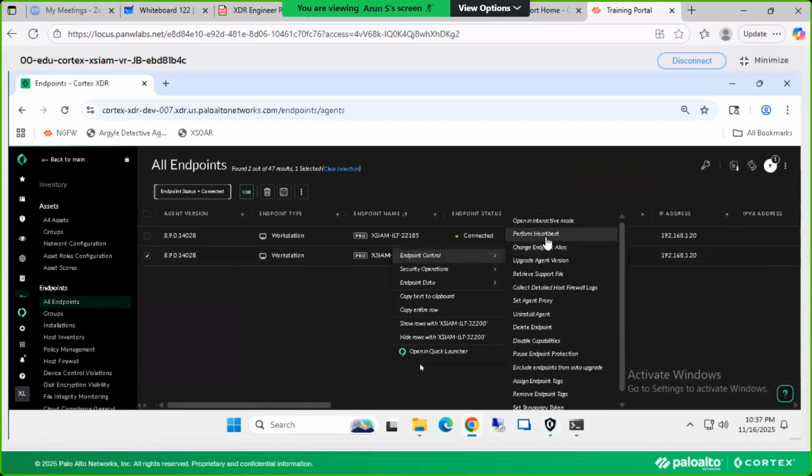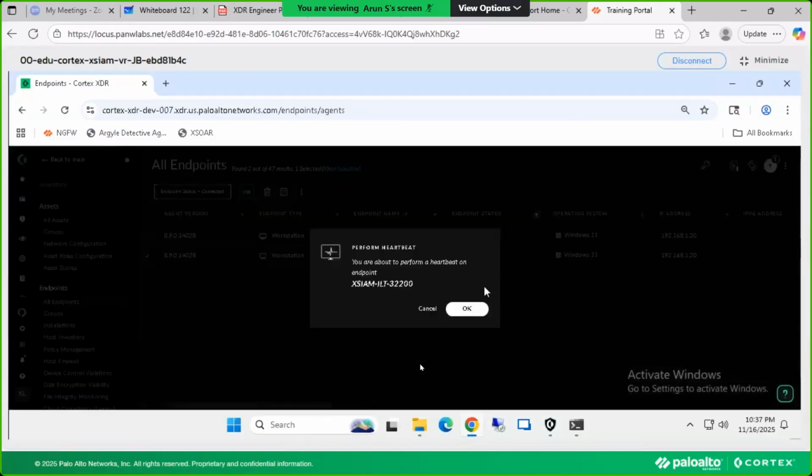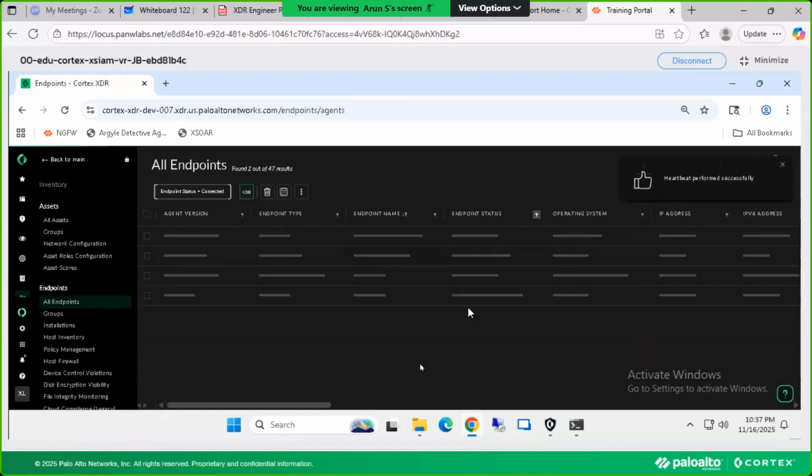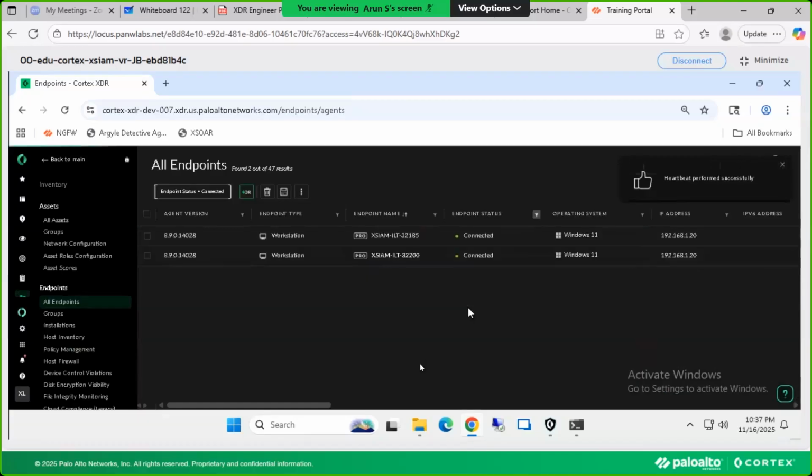So click OK and it'll perform a heartbeat. Then whatever profiles and policies, new things have been configured in your management console, will now be pushed to the endpoint side.